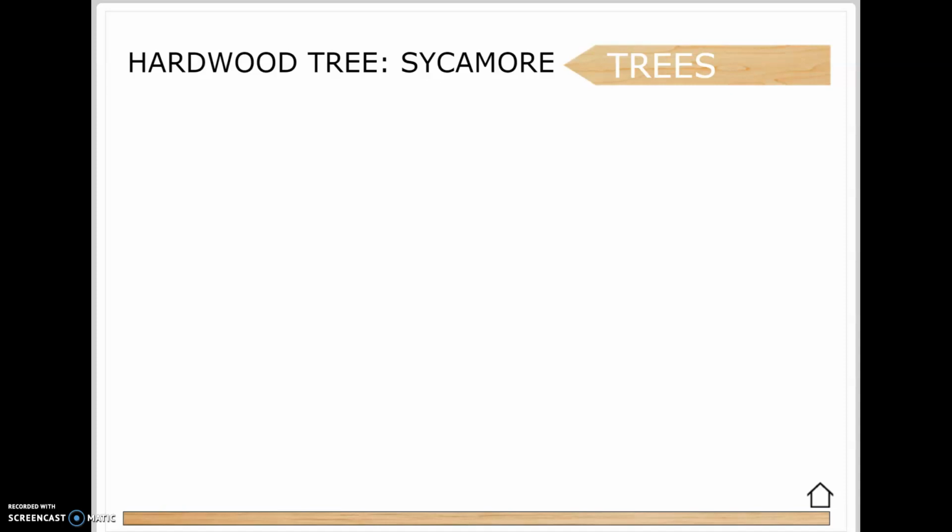Alright, so last week we were looking at trees. We went through the general properties of all types of trees, and then we started to focus on hardwood trees. So I'm going to finish off the last part of hardwood trees, and then I'm going to move on to softwood trees. So try and remember back of the properties of the two different types of trees, and we'll get going with this. Okay, so we have hardwood trees.